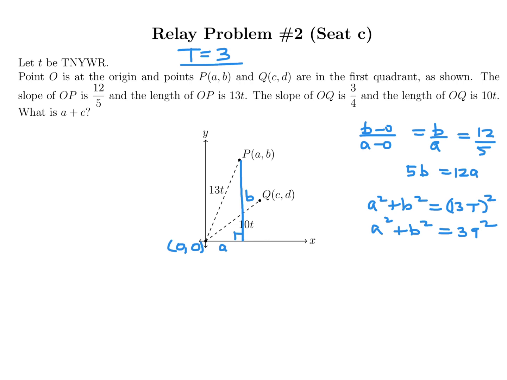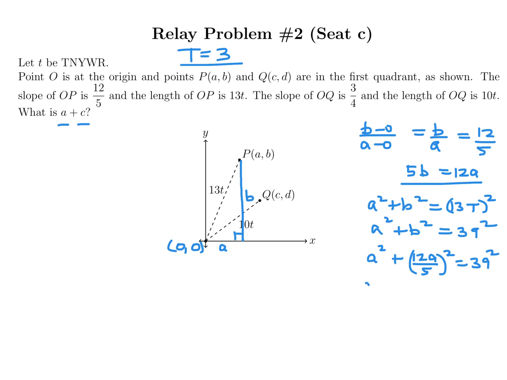Okay, and I think I will have to use that to solve for A, because I want A and then C. So let me solve for A. So A squared plus B would be 12A over 5, correct? Okay, that's good. I only have one variable now, so that I can solve this.